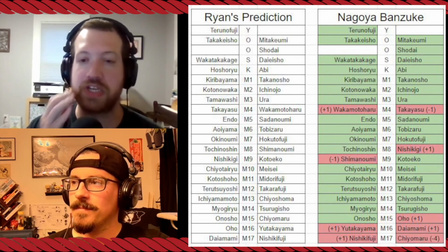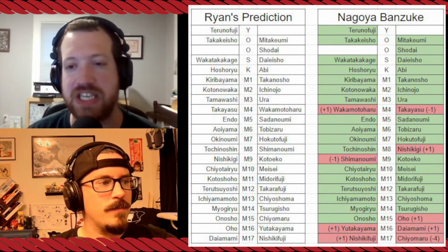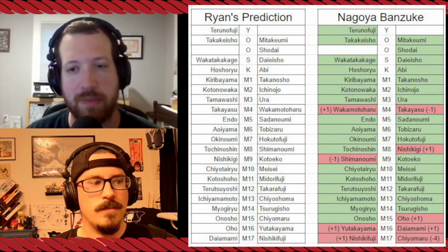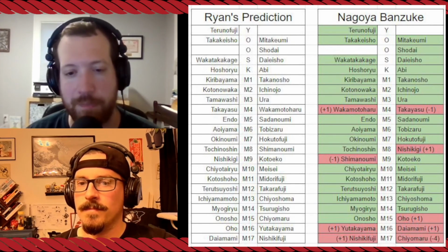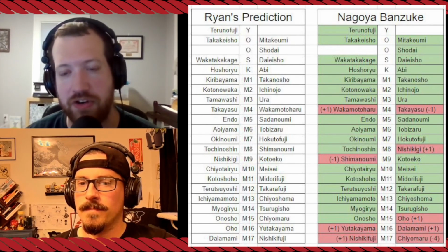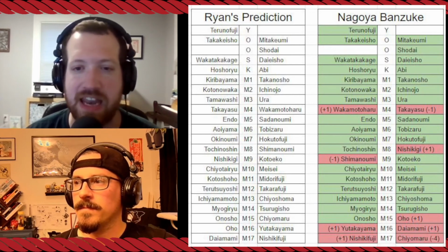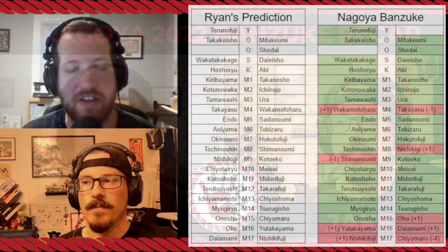We have 3 Rikishi that will be at their career high ranking, those being Wakamoto Haru, Ichi Yamamoto, and Nishiki Fuji. We have 1 Rikishi that will be making their Makuuchi debut, that being Nishiki Fuji. Snub of the Banzuke, we had Kiribayama, Takanosho, Koto Nawaka, Ichinojo, Tamawashi. I hadn't decided who should be snub of the Banzuke. Who do you think out of those 5 guys, top 5 Rikishi in the Maegashira ranks, was most snubbed?